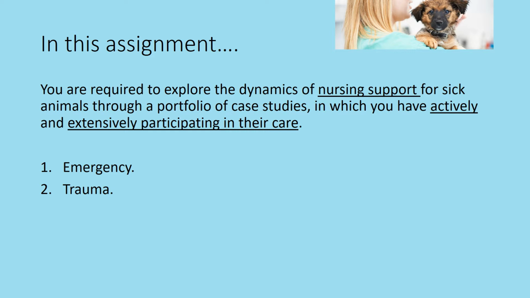The next one we've got then is trauma. So tend to think of this more of your RTAs, your degloving injuries. It might be a fracture repair, a dislocation, or a really nasty wound. You might, for example, have a dog fight. We had a case fairly recently of a dog that had quite an extensive avulsion on its back, so that would be quite a nice trauma case.